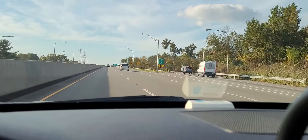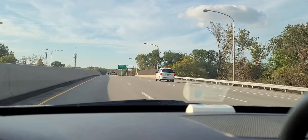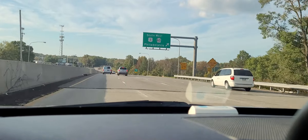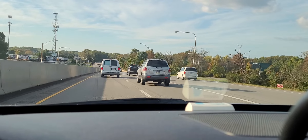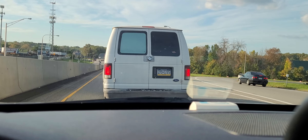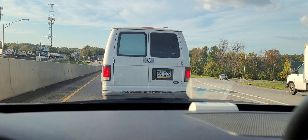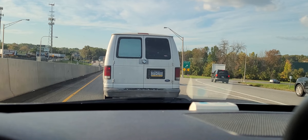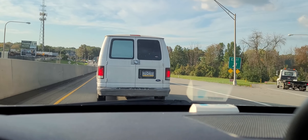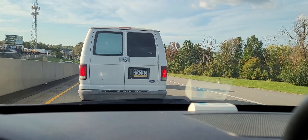Like how we have the Route 30 bypass out in Chester County that bypasses Lancaster Avenue, we should have had a similar thing for Street Road in Bucks County. But here you go — you just dump into this. See all this traffic? It's because the expressway literally ends here, and you're left with one parking lot all the way to Bustleton. Like the Ozzy Osbourne song — the road to nowhere leads to me. Yeah, this is the road to nowhere. It just ends up here — there are some businesses back there, but it's an incomplete expressway.